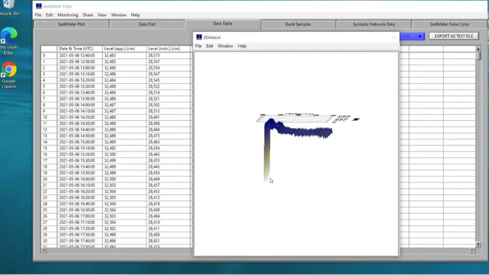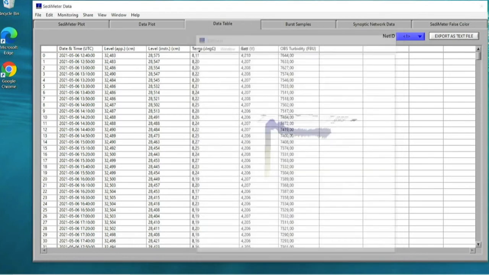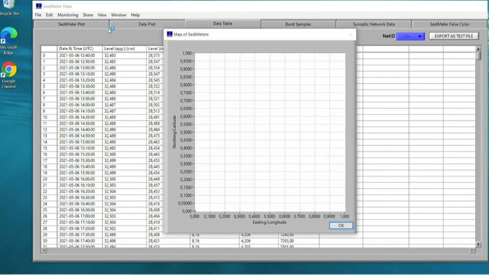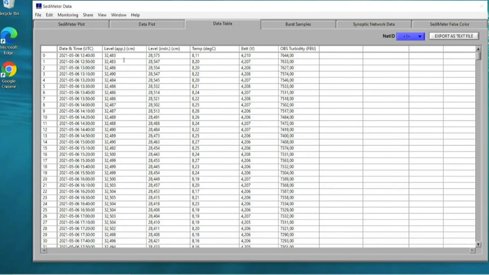That's why it's completely different. And the network map. If you have a number of instruments and you give them coordinates, this map will just show you how they are located relative to each other. And that's it. That's all there is to it.